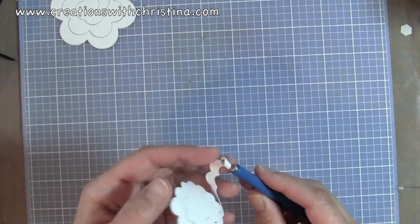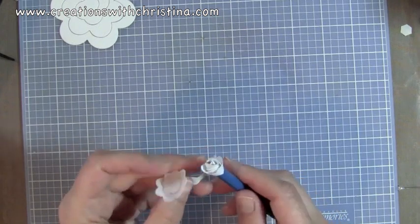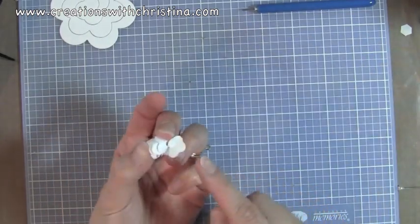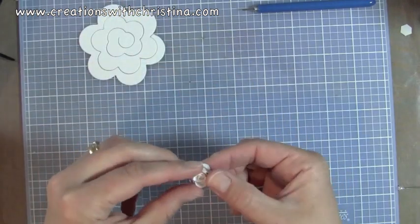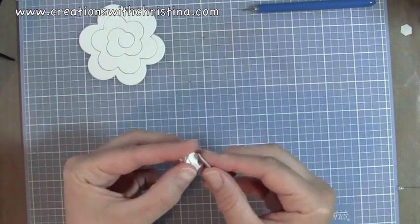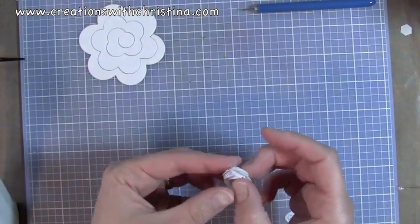And this is why wetting it is good because it makes it a little easier to work with. All I'm doing is just turning my quilling tool and just keep going until you get to the center, just like that. Then pull your quilling tool out. There's this little round part which is the center — that round part is your base of your flower. So I just kind of hold it and let it unwind a little bit so that it's not so tight. And then I put a dot of hot glue right on the bottom, and this will hold my flower together.